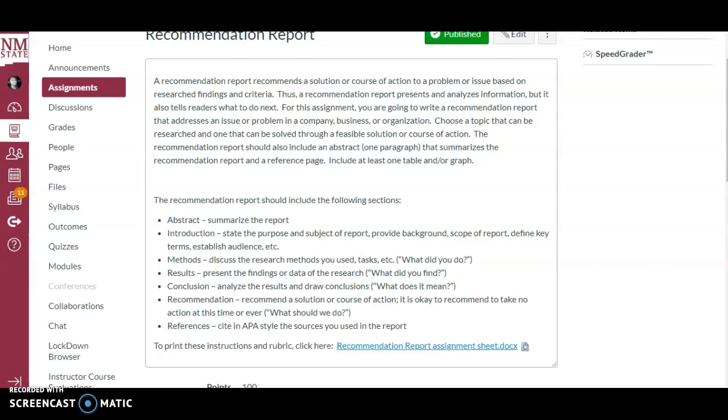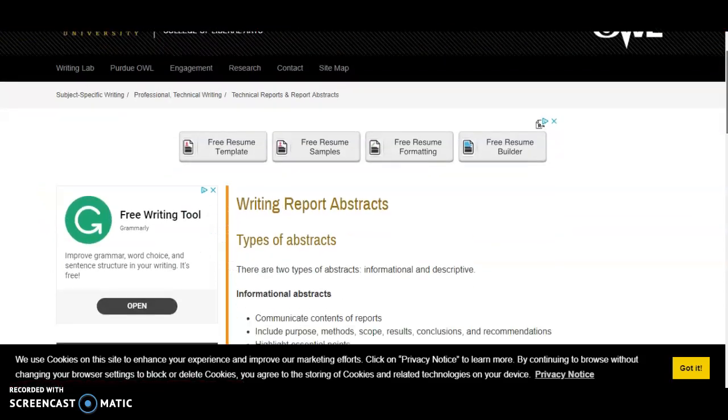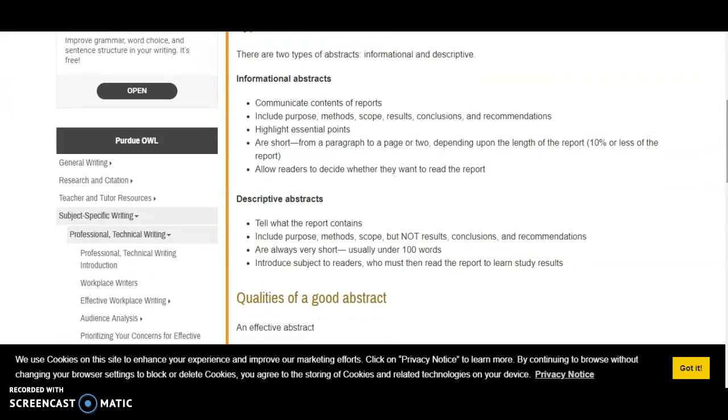In the business world, a lot of it has to do with time, where people don't have time, so that's why the abstract lets them know, this is what the report is about. In case you want to read it, here you go. So basically, your abstract should summarize the report, and it should contain your main point, as well as some of the methods and procedures that you used. You can also summarize your findings. You don't necessarily have to tell us what your recommendation is. You can basically wait until people read that.